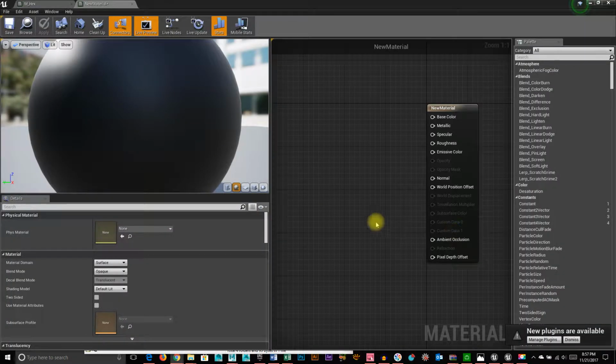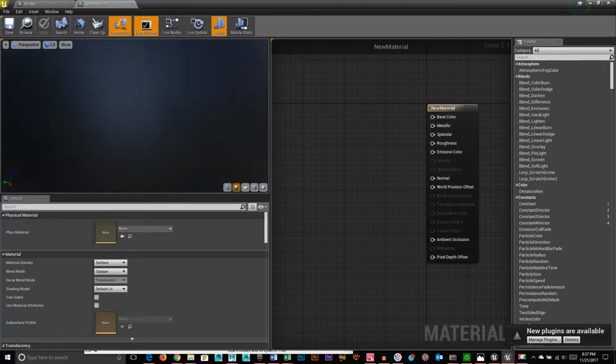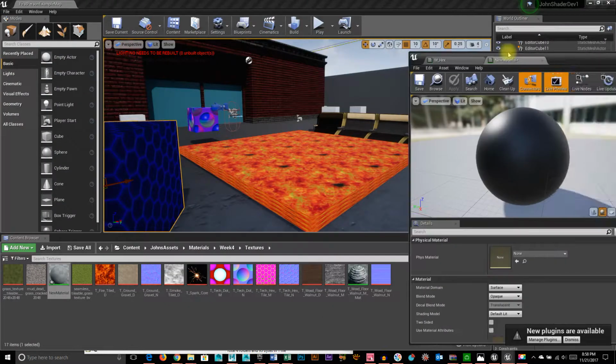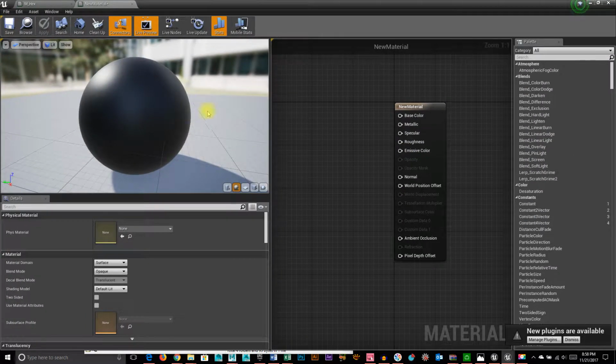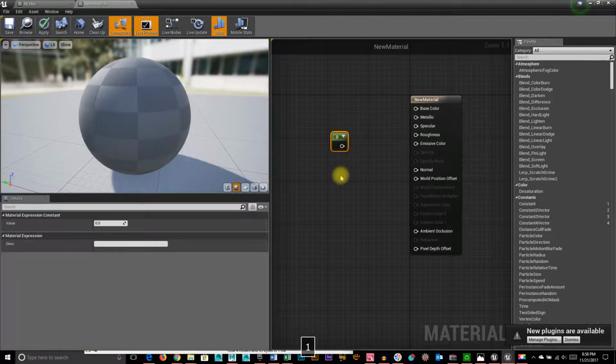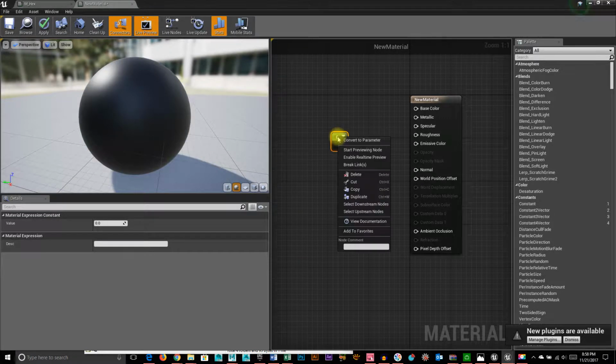Okay, so when I have a material here, and we'll get to the linear part, but I just want to go over this PBR for a second, just to make sure people are okay with it. Let's just say we're going to make a metal texture, and I'm going to create a few basic parameters.